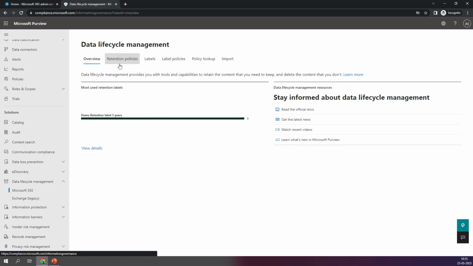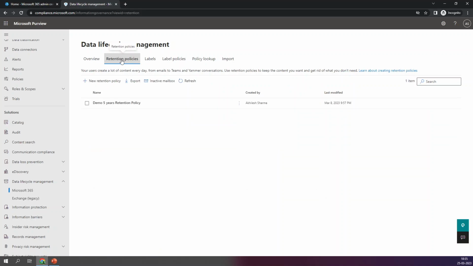Right here you can see the overview, retention policy, label policy, policy lookup, and import. Now let's deep dive into the retention policy, as we are aiming for the same in this session. So let's hit the retention policy.